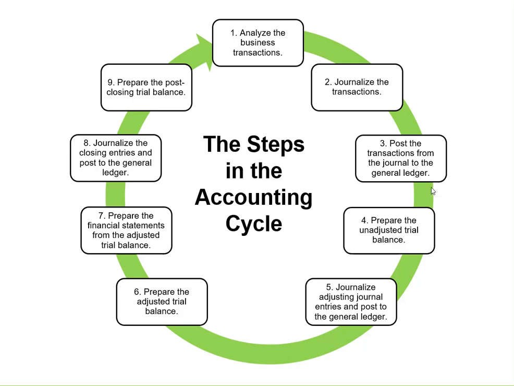The general ledger is a place where we accumulate the balance in each and every account. So for example, our cash account, we'll start with our beginning balance and then we'll make additions to the account, subtractions, and then at the end of the month we have an ending balance, what's left in our cash account. From there, we will prepare an adjusted trial balance. That adjusted trial balance just helps us to make sure that everything was recorded and the debits equal the credits. So make sure everything is in balance.